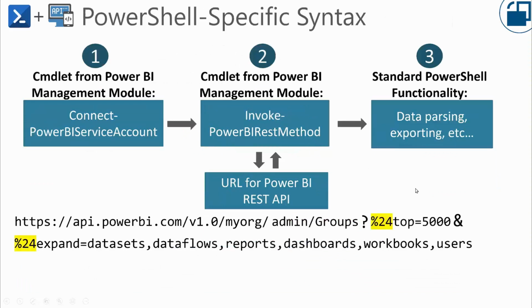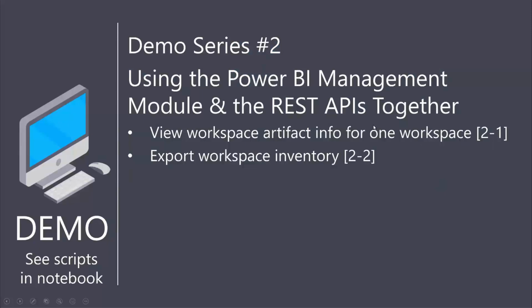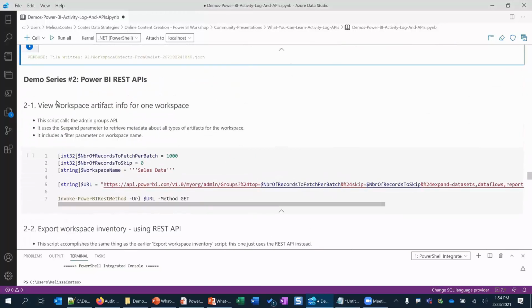The only other heads up that I have to give you before we look at it for real is, because I'm using PowerShell, in the documentation online, you always see $ for parameters for calling the API. Well, inside of PowerShell, $ signs are a special thing. They are PowerShell parameters. So we always have to replace them with %24. All right, so let's take a look at calling an API.